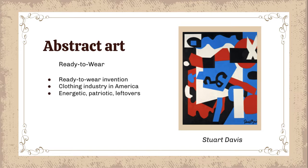And so this piece is very chaotic still. It very much has that confused, what's going on, not organized vibe. It is still with the different shapes. It's very energetic, and it's not necessarily dark in a sad way, if that makes any sense. Of course, it's wearing the red, white, and blue because we invented it. And the pieces to me look like leftovers. It doesn't look like an organized system that's taking advantage of every piece, not wasting any. It looks like it's already been used, and now we're gonna have to make a shirt out of it, and it's not gonna look good. So this is a great tiny glimpse into it.